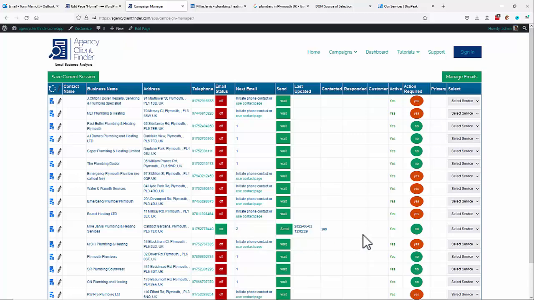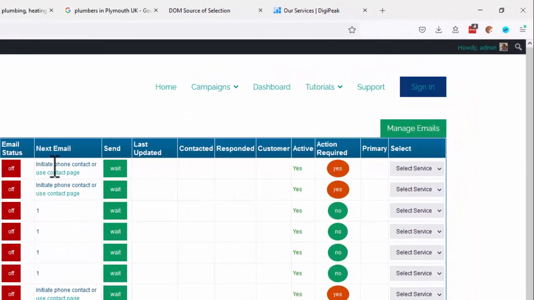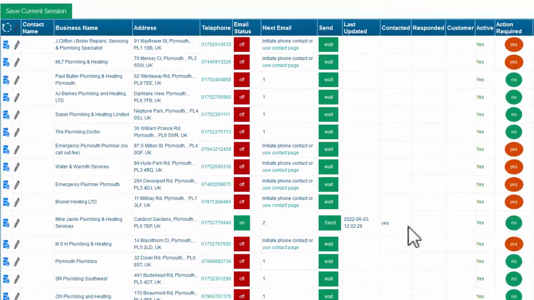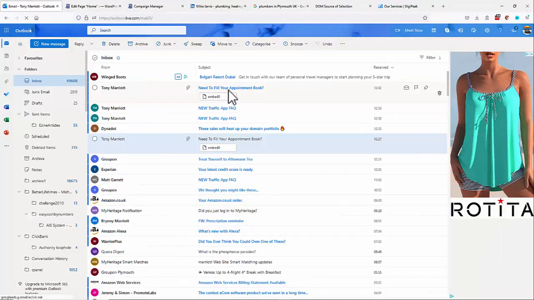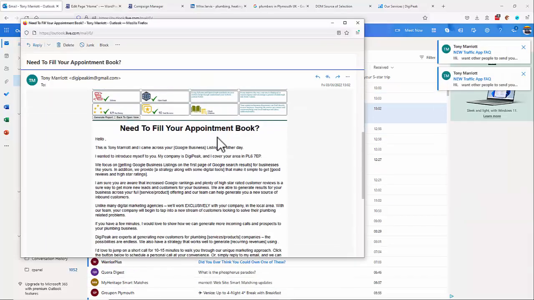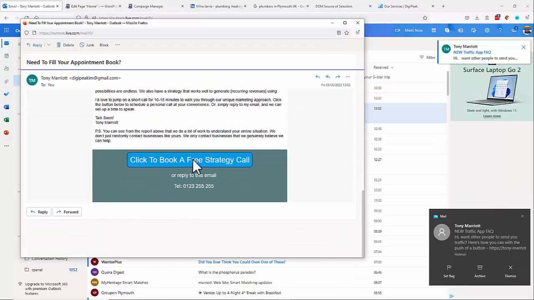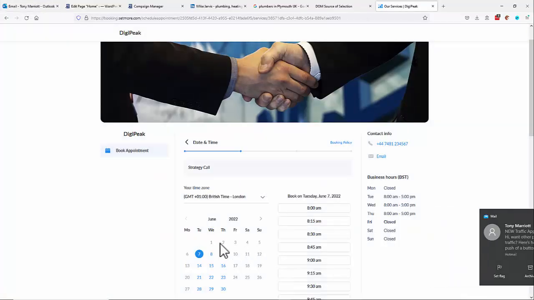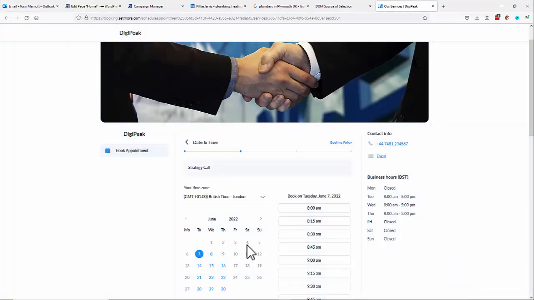It won't allow you to send that out now for another 48 hours, so that you send out these emails in a sensible sequence. All you need to do is come into your Campaign Manager once a day and go through, and if it says action required, in this case it says you need to phone somebody. If there's no action required, this one will then come back to yes and tell you to phone the next one out. It says need to fill your appointment book, so that's come into me. You see it has the report in there, the email, and click to your free strategy call, and you can connect any calendar to that one. They can book their own strategy call and actually engage with your customer.